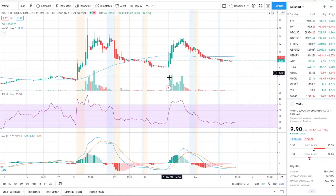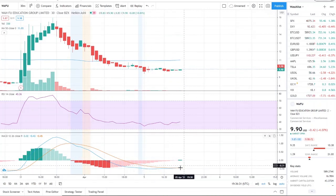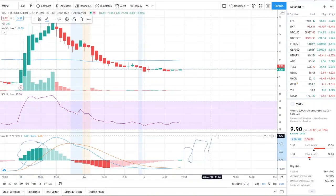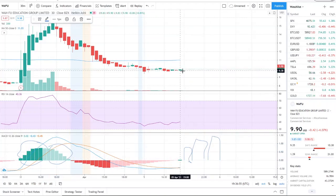But if it doesn't, I could see this reversing, and it hit a low here of 9.42. Could it touch $9 again? We'll have to see, because this could start showing weakness and reversing. But by the looks of it, if this volume could continue, and this could break out tomorrow morning, and continue to go up like this, this is the most important part: these green bars here start to grow and get bigger, darker green bars, not light green bars like this, because that starts showing a reversal in the other direction. If not, with dark green bars in the upward direction, this could start to pull upwards.